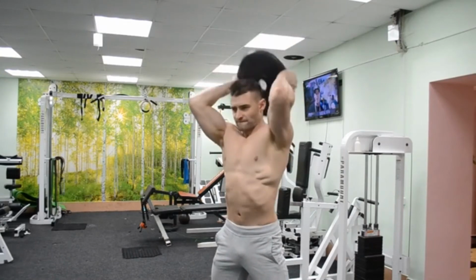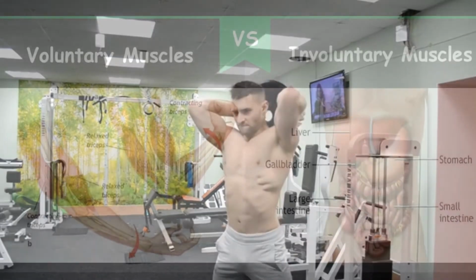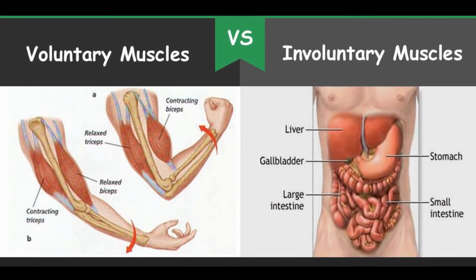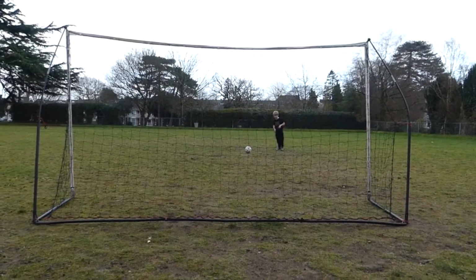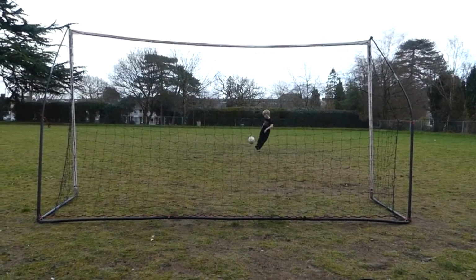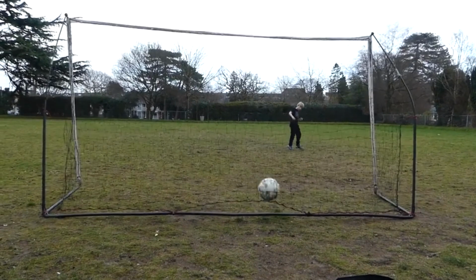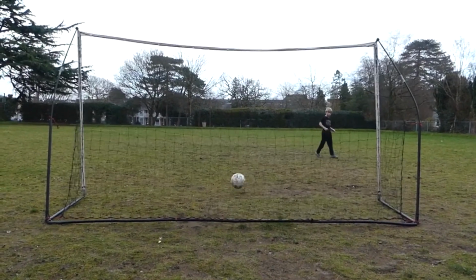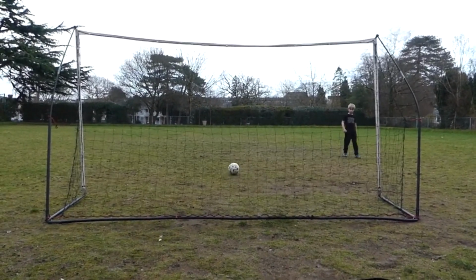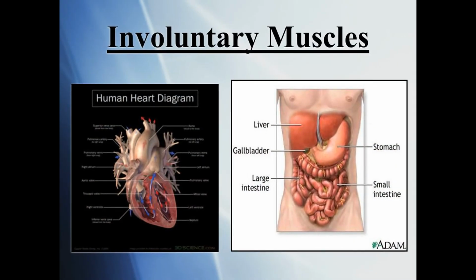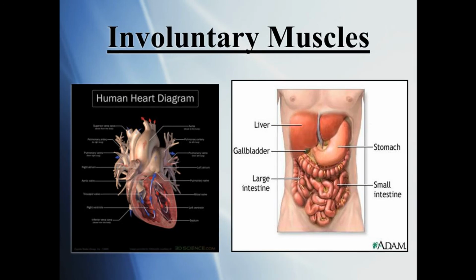Types of muscles. Muscles are of 2 types, voluntary and involuntary. When you are playing football, you are using the muscles of your legs. You can control the movement of the leg muscles to maneuver the ball. Such muscles are called voluntary muscles. However, you cannot control the movement of the muscles in the stomach. They are called involuntary muscles.